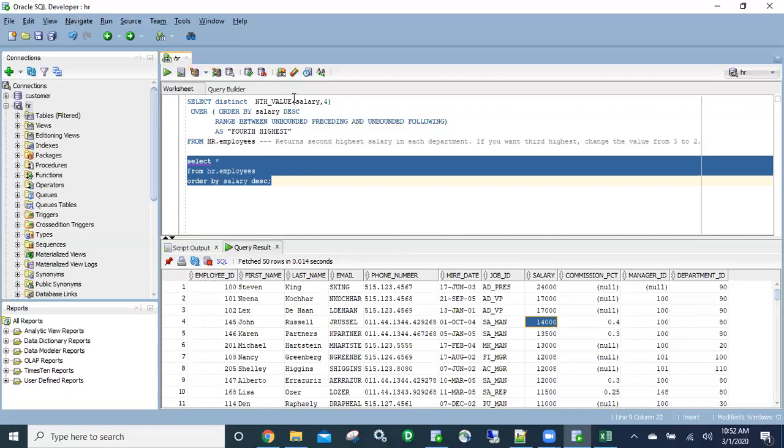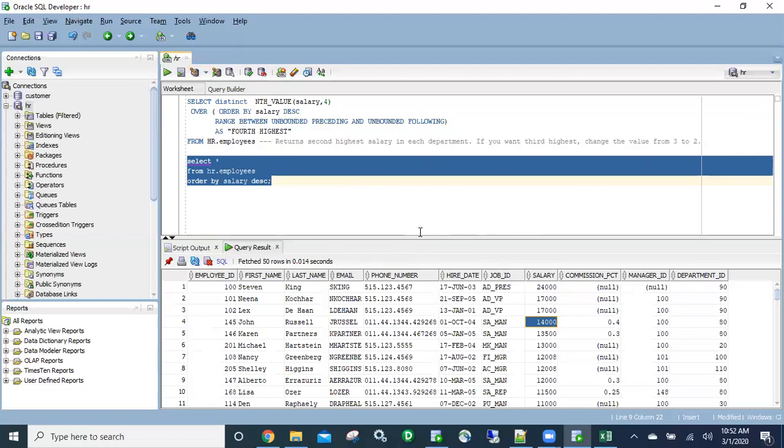Okay. When I do nth value, will it return rank or dense rank? It will not return dense rank. It will return rank. Oh, because it's a single value?